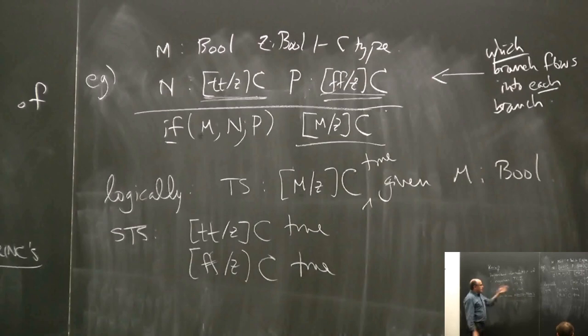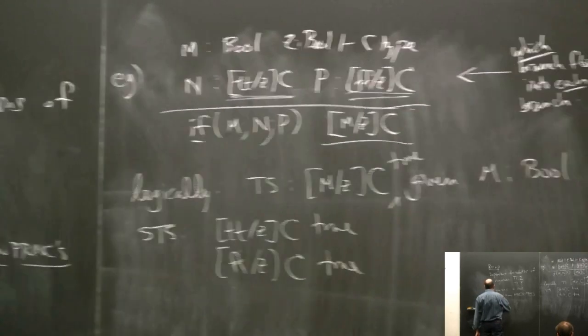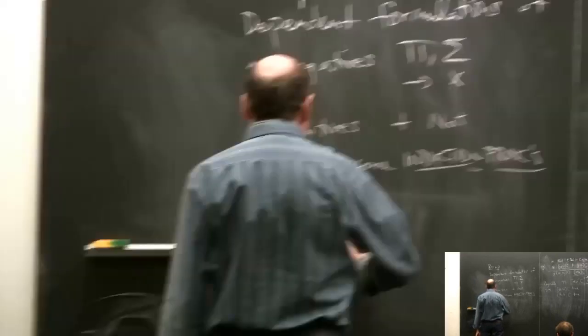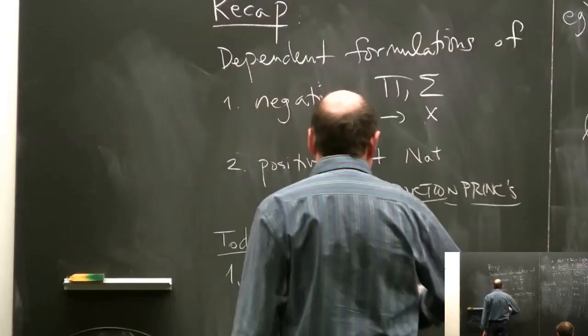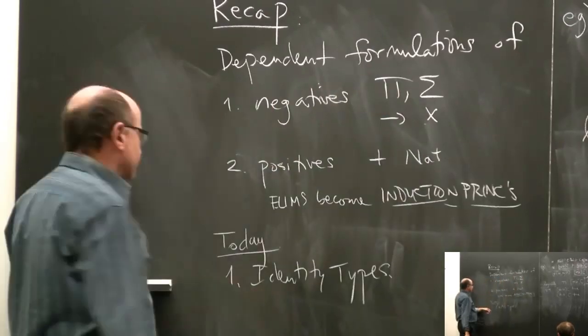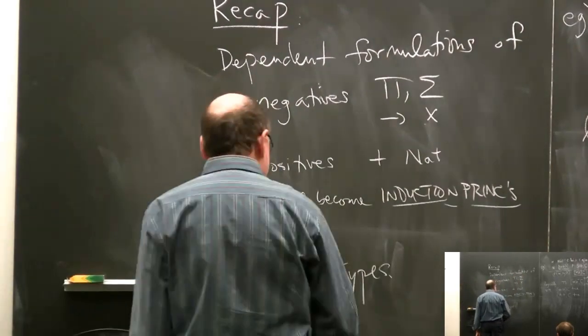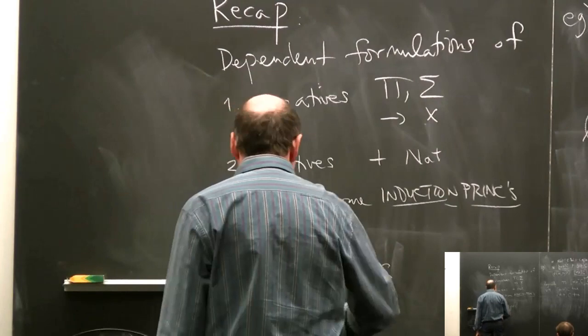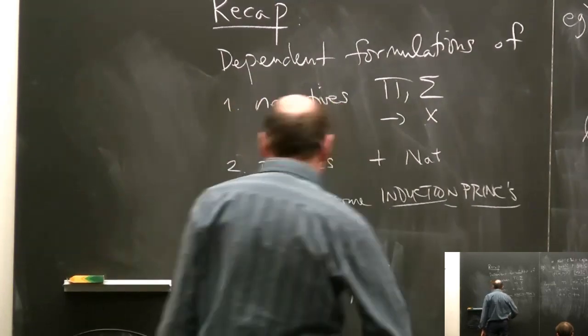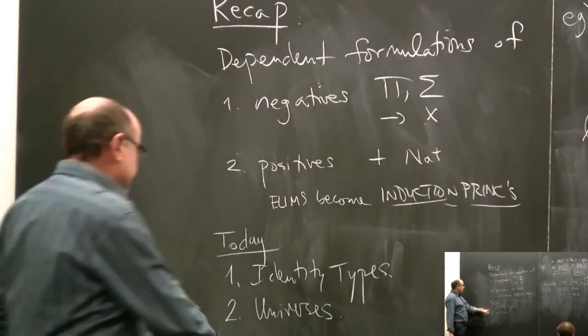Okay, so that's where we were last time, we built up that apparatus. And the thing I want to talk about today is to begin to broach, again, the subject of what are called the identity types, which you can think of as the base case for all of this, because where did I ever get any notion of dependency even to exploit at all? How do I get off the ground? And I also want to talk about the concept of universes. That'll probably take up our time. So these are the two things.